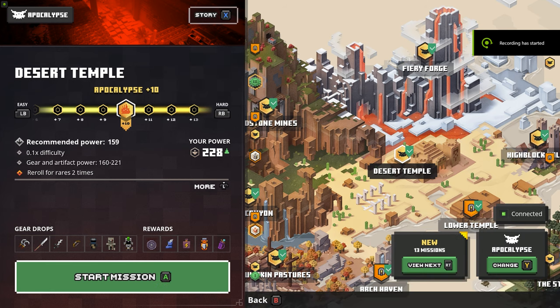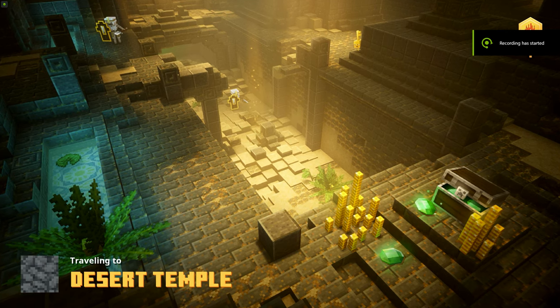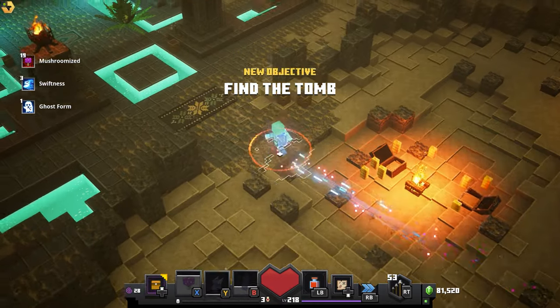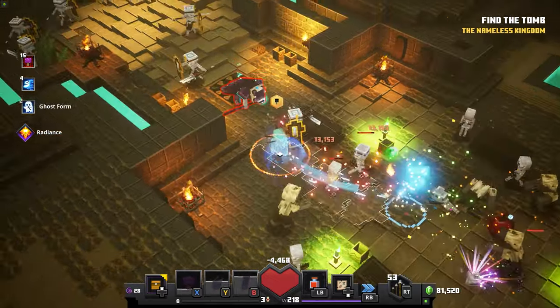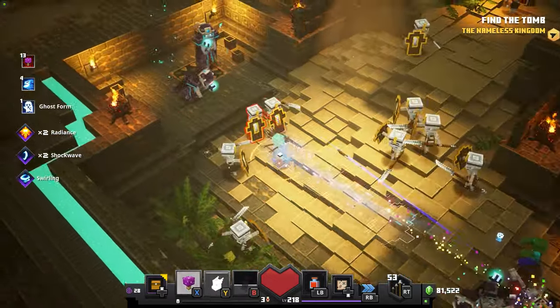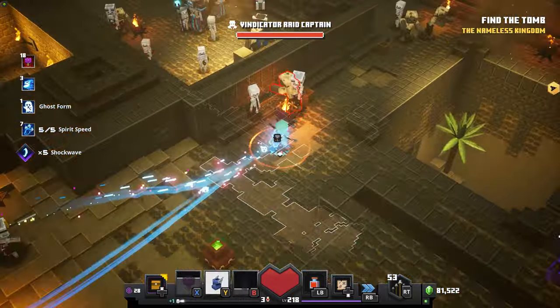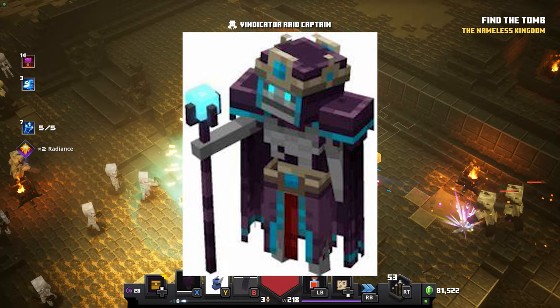All right, so on with this video. We're traveling to Desert Temple. This one is probably the best place to defeat Necromancers. Another challenge in the Season 2 pass. You need to defeat 200 Necromancers. These guys there. You know who the Necromancers are? It's those big guys that spawn more enemies.